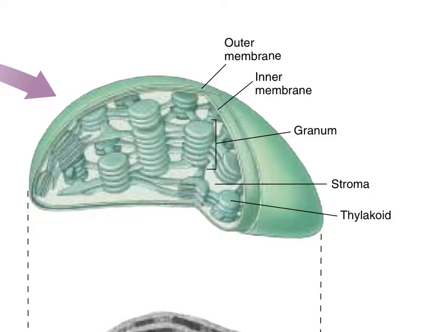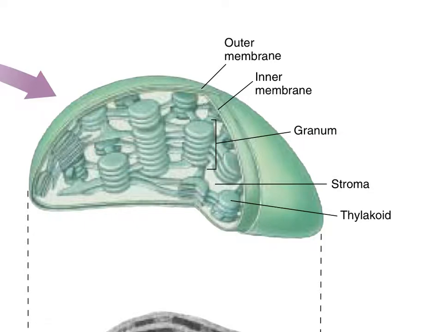Fluid, concentration, membranes. What might we be talking about? This is all in chapter 8, by the way. We might be talking about transporting stuff across that membrane, with a concentration inside the stroma. These are all ideas that should be floating around your heads. Now, a stack of these thylakoids, like pancakes, is called a granum. These are vocabulary words you should become familiar with. When you think of a chloroplast, you should be thinking about this.